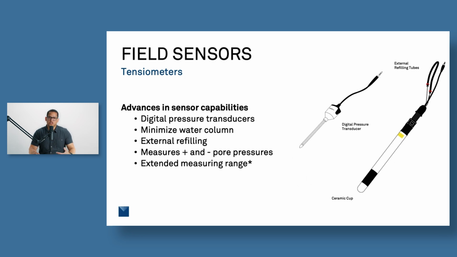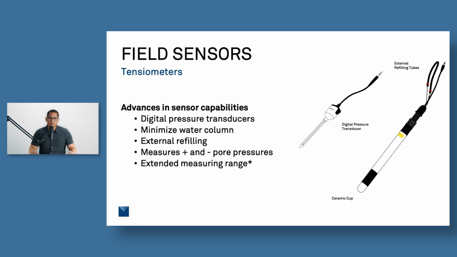We've continued to push to try and advance these sensors as well to try and make them easier to use and more user-friendly. But some things to understand about tensiometers is that they do require maintenance, because once they go outside of their measuring range and sensors cavitate, they will need to be refilled. And so some of the things we've worked on as we've tried to improve these sensing technologies, of course, we've moved towards digital pressure transducers that are more accurate and actually allow us to automate and improve our measuring capabilities with these.